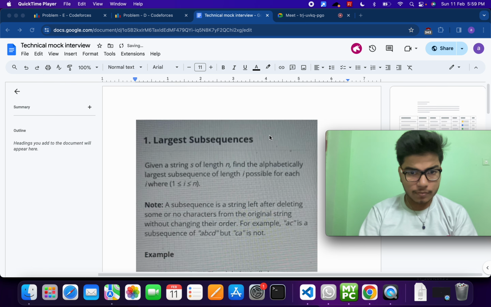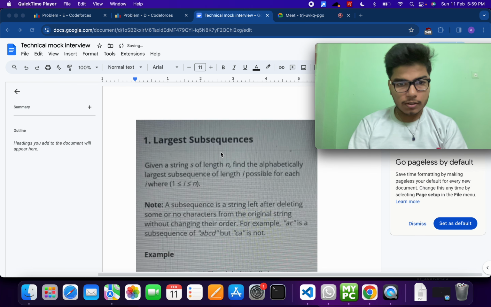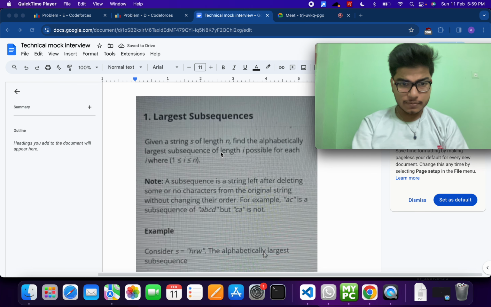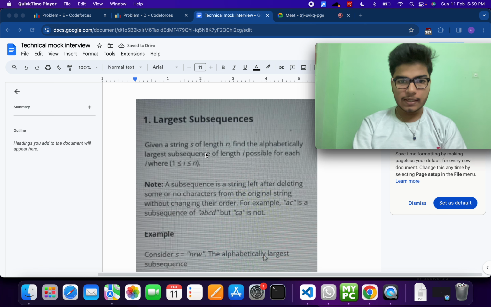Let me explain the question first. So you are given a string s of length n, and you have to find the alphabetically largest subsequence of length i possible for each i, where i is between 1 to n.